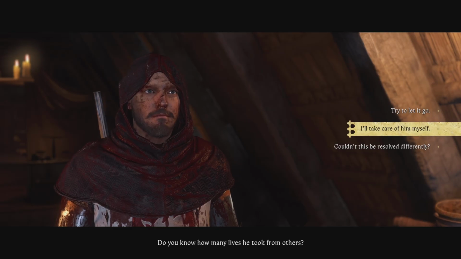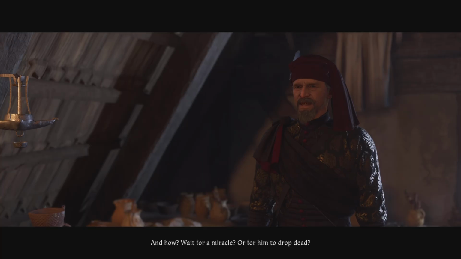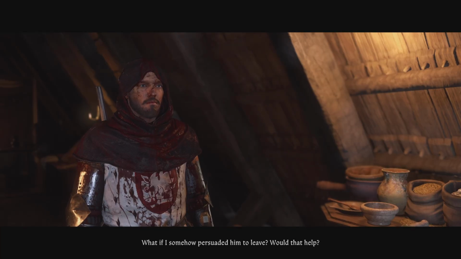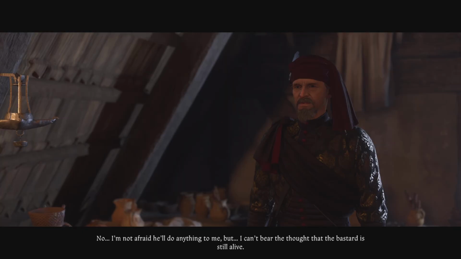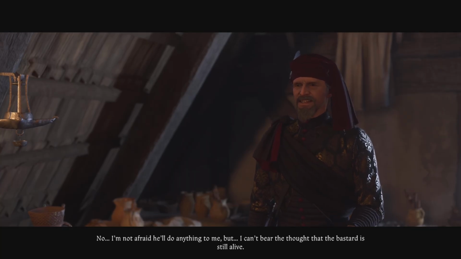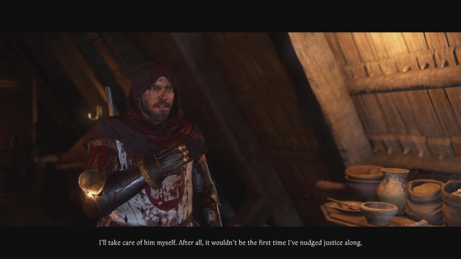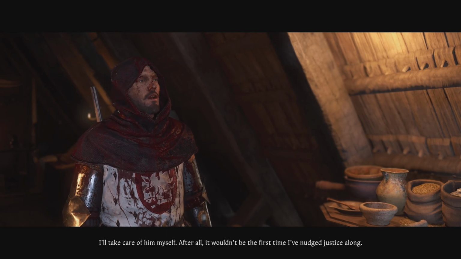Maybe we can resolve it differently. Isn't there another way to solve this? And how? Wait for a miracle? Or for him to drop dead? What if I somehow persuaded him to leave? Would that help? No, I'm not afraid he'll do anything to me, but I can't bear the thought that the bastard is still alive. All right, I'll take care of him myself. After all, it wouldn't be the first time I've nudged justice along.